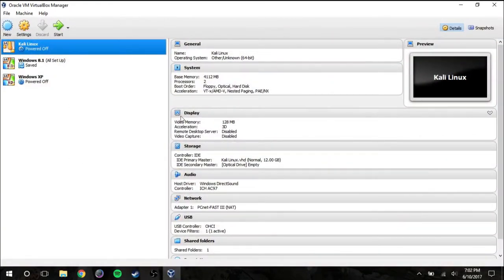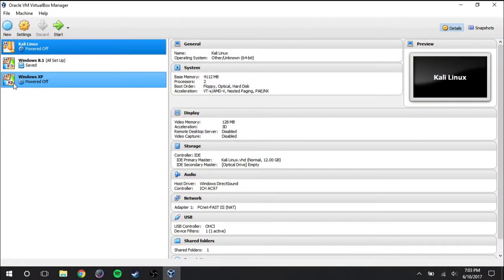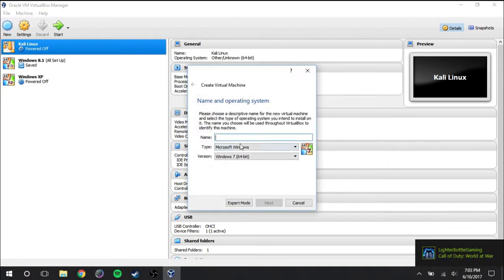But yours is not going to look like mine. I already have 3 virtual machines on my machine. And with the VirtualBox Manager, it's going to look like this, either blank or with these 3. So you're going to want to click New. You're going to have to follow closely for this. So click New. Type in whatever name you want.